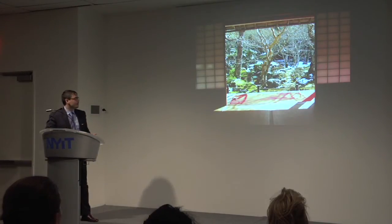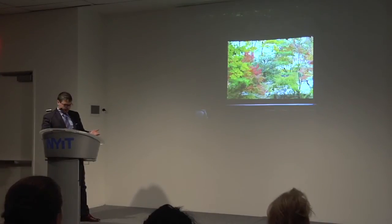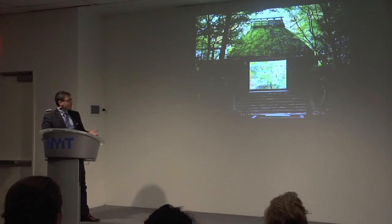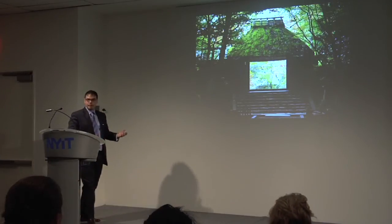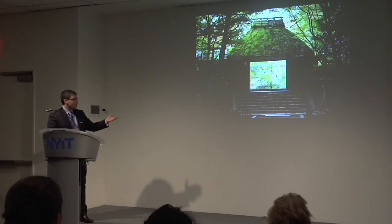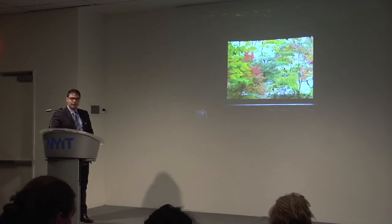This is the approach to a temple. Even as you approach the space, you still create a frame view of the space even before you get there. It's raised off the ground, a very perfect square temple. Before you get there, everything's very dark, and then the frame is very strong. You see the light behind the space. And once you pass this frame, as you get closer, you get a much more direct view of the inside.